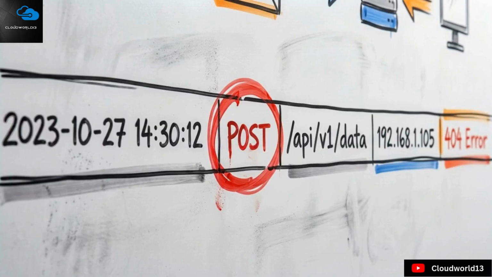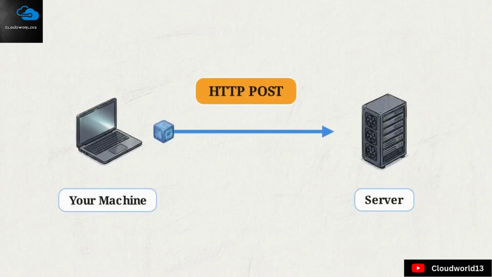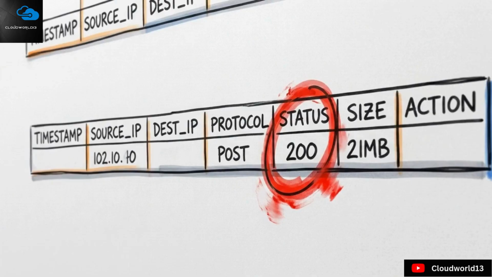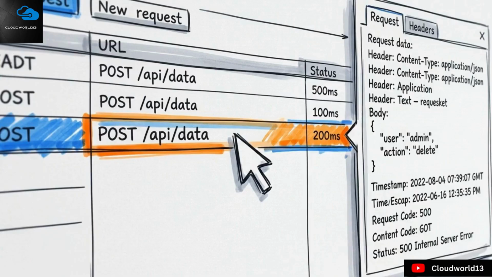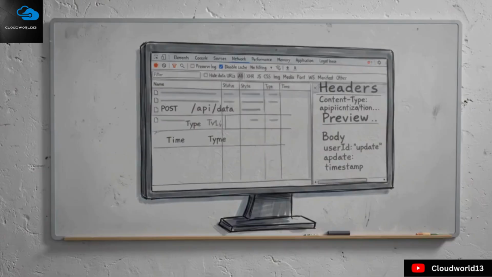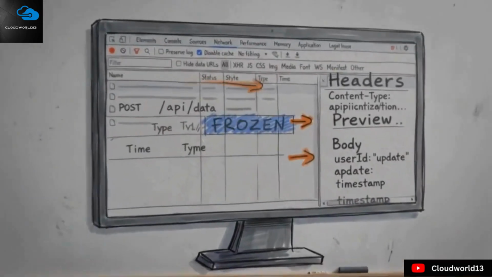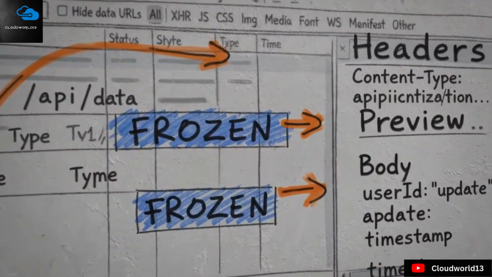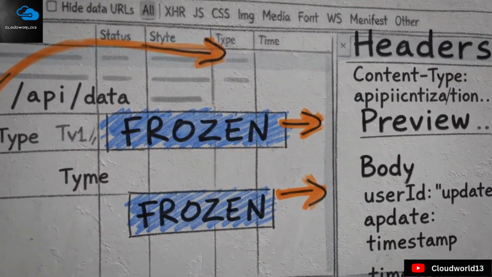There are two crucial identifiers we must verify here. The first is the POST method. This indicates that data is actively being pushed from your machine to the server. The second identifier is the 200 status code, which confirms the server successfully received our communication. Click directly on this specific POST request to open up its detailed breakdown. We have successfully paused the data packet in plain sight, laying bare the specific parameters the application expects to receive.